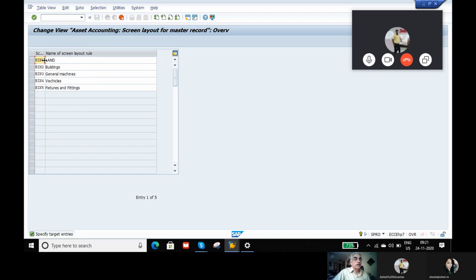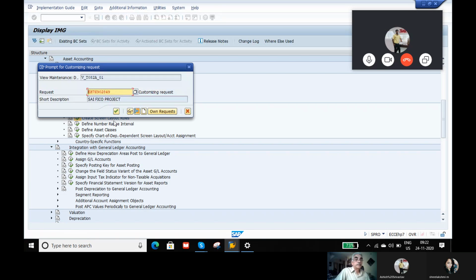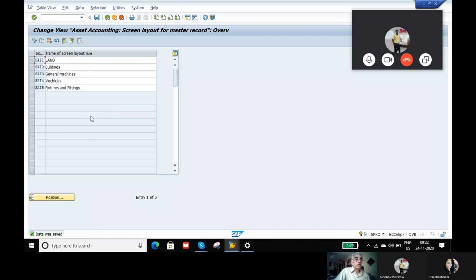And again change it to SAI 1, 2, 3. Purpose is different. Save.